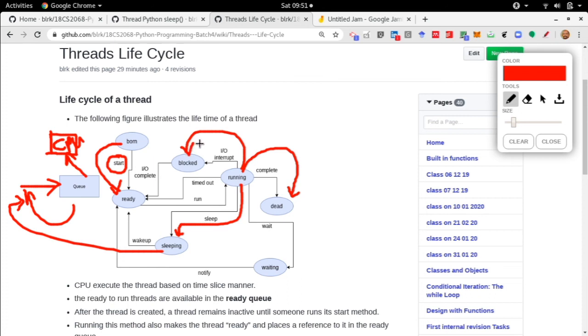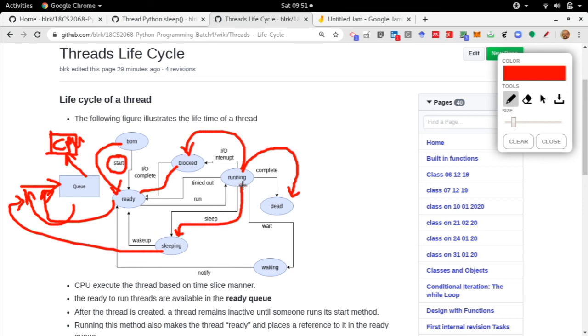Now, for some reasons the thread is also blocked. Why is it blocked? Because of some IO. Some IO needs to happen, so the thread will be in the blocked state. It waits for an event to happen. Now what is this event? An IO event, for example. So it is in the blocked state. As soon as this IO gets completed, it gets a wake-up signal. Now its status becomes ready. Then it will again move to the rear end of the queue, waiting for its turn for the CPU.